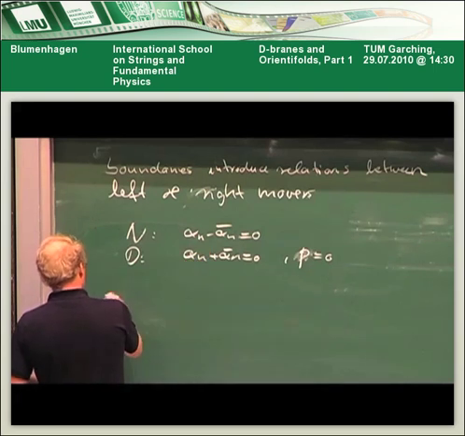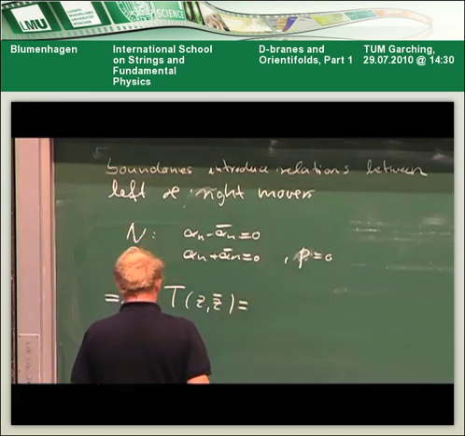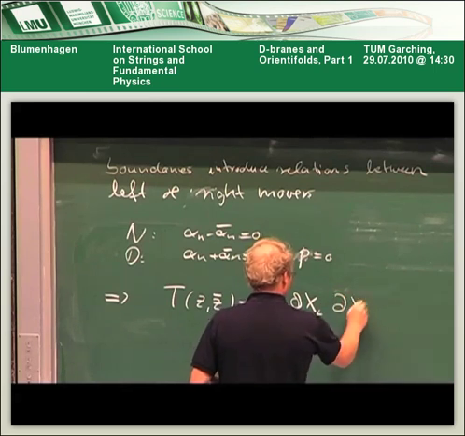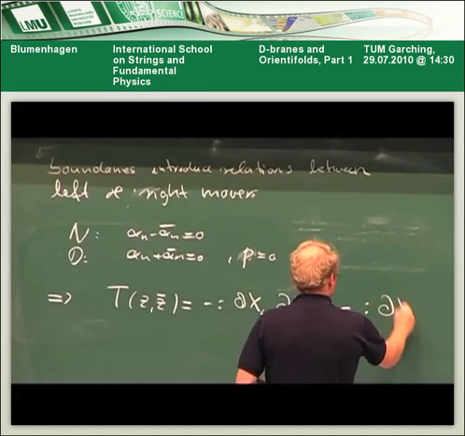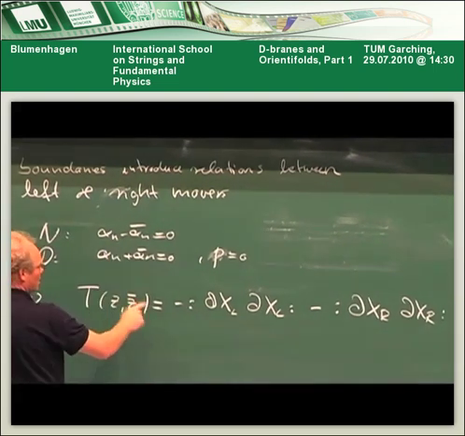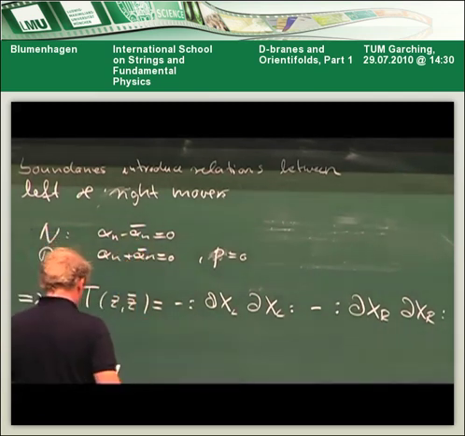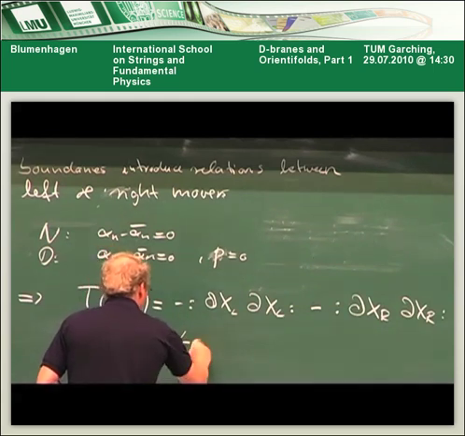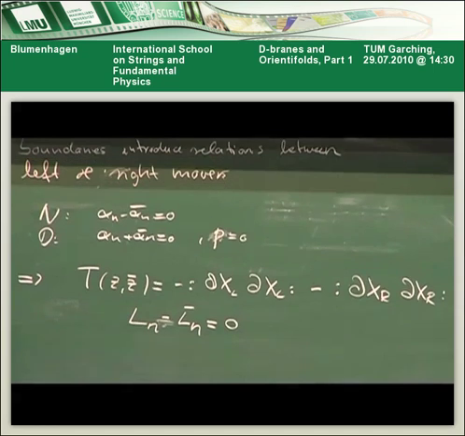And you can also show that for both these boundary conditions, you have your energy momentum tensor, so T of your theory. So this is something like the normal ordered product, dx left, up to some normalization, probably there's a minus sign, minus the normal ordered product, dx right. And for both these boundary conditions, these are quadratic expressions in the alpha n's. You insert that here. So because this sign doesn't matter, what you find is that the left-moving Virasoro generators are the same as the right-moving Virasoro generators. In other words, the boundary conditions preserve the conformal symmetry.